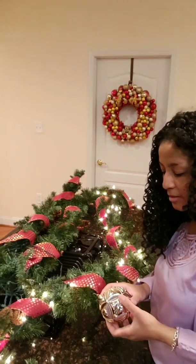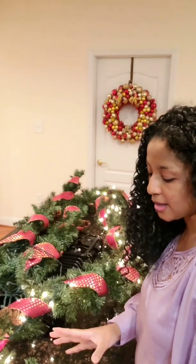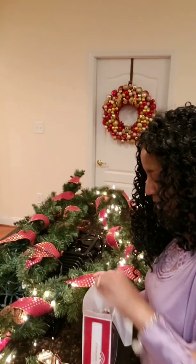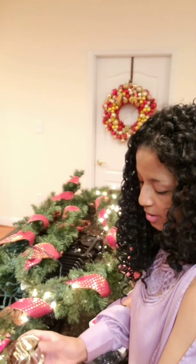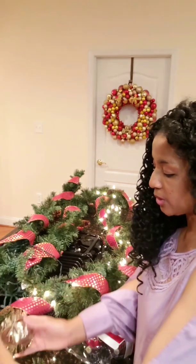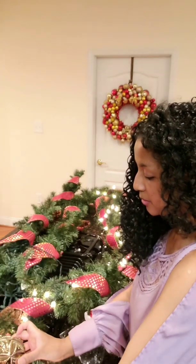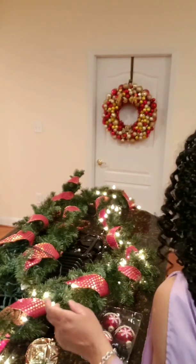So to start with, I'm just going to see if I like the idea. I've got these pine cones that are made into the garland that I mentioned earlier, and I'm going to see if they will maybe be my map. So what I'm thinking of doing, and this is not pre-planned, this is how I work. I design as I go. So I'm thinking if near the pine cones, that's where I want to cluster the ornaments. They have a nice spacing, so it's kind of a natural spacing already there for me. Or do I want to go in between the pine cones, which I think my eyes like better. So if I use the pine cones as my map, and we go in between the pine cones, I like how that looks.